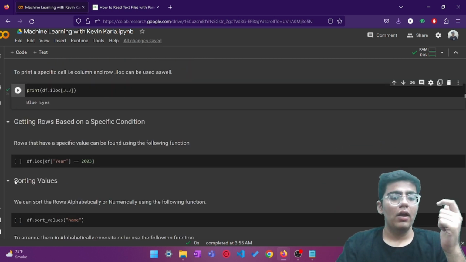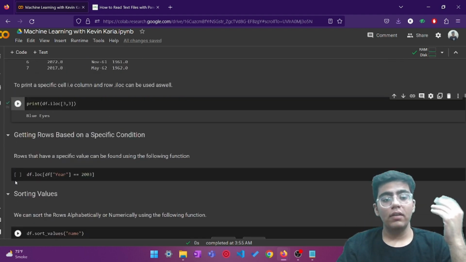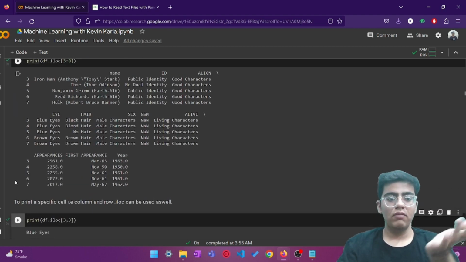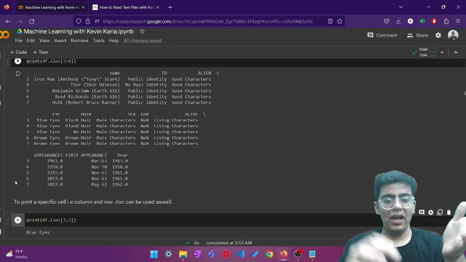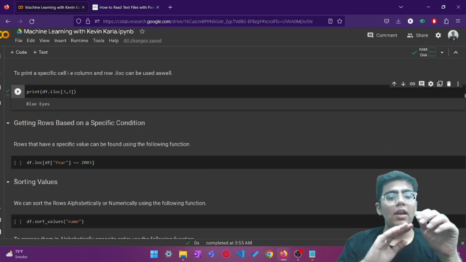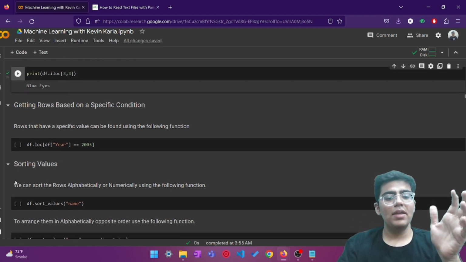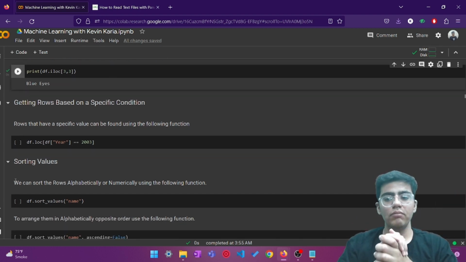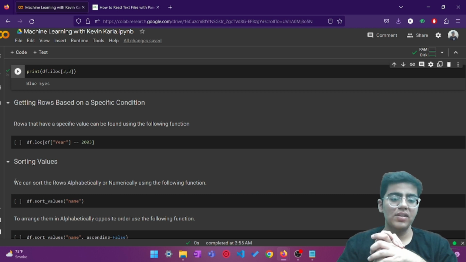My bad. Now earlier we just got the rows, whatever we want. It's just manual work, that I want the row of this, I want the row number that. Let's say I want to get a row based on the year of their appearance, which should be 2003.